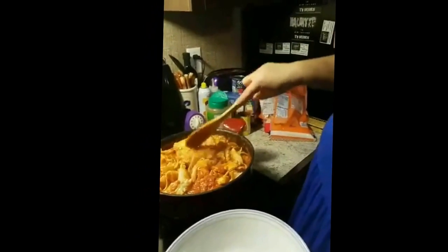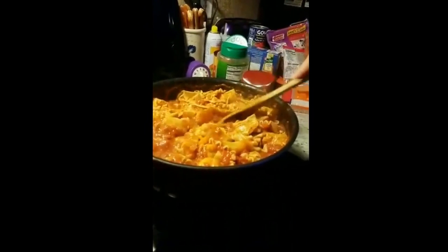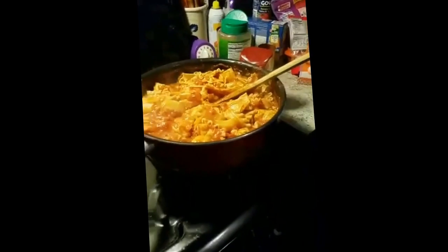And what's in this, would you say? So I did a 28-ounce can of crushed tomatoes with basil. You can just use regular crushed tomatoes, or you can do Italian seasonings in it. I added dried Italian seasonings to it. I added some garlic salt, some pepper, some Italian herbs, some dried red onion. I have chicken marinated in Italian dressing first, and I did some chopped up onions and peppers. I think that's all I put in there.